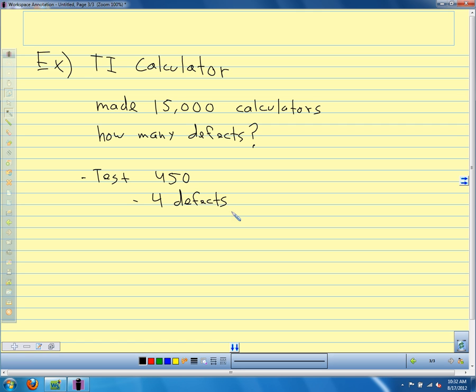And what we're assuming is that the same percentage of defects would be in the entire production run. So we want to use our test to decide how many defects would be in the entire production run. So is this going to be experimental or theoretical probability? Theoretical? Well, the test is going to be experimental. Right. So the test is we're doing an experiment. So for this we're calculating experimental probability.